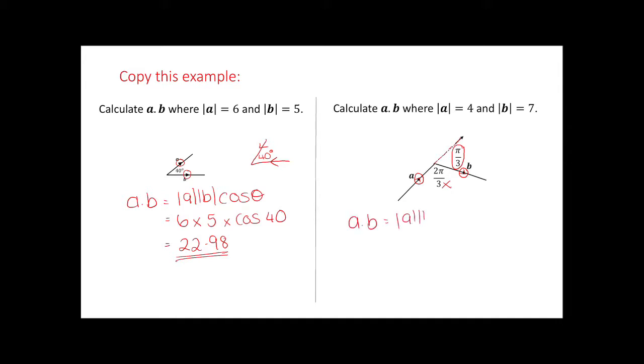A dot B is the magnitude of A times the magnitude of B times cos theta. So we know from the question that the magnitude of A is 4, the magnitude of B is 7, and then we're multiplying it by cos pi over 3. So pi over 3, not 2 pi over 3. Cos pi over 3, so if you know your radian exact values, that's perfect. If you don't, remember that pi is 180. 180 divided by 3 is 60, and cos of 60 is a half. We can then use that and figure out that our dot product for this one is 14.